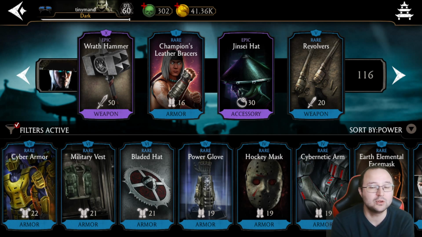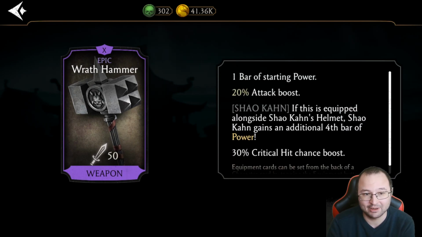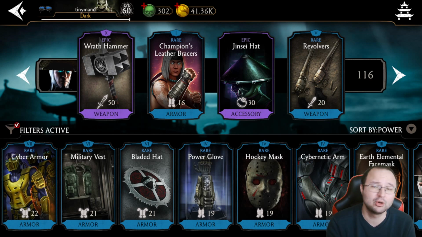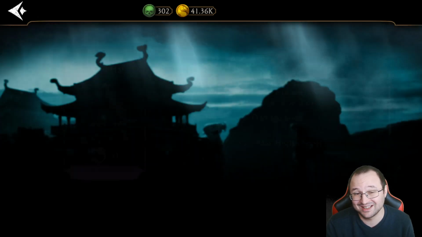And the next thing that you need to guarantee before we start using special 2 of Classic Raiden is to make sure that we have high critical hit chance. How do we do that? We have the Rat Hammer, 30% critical hit chance boost. And every single free-to-play player should be able to max the Rat Hammer within 1.5 months in the game. I maxed it within 1 month. It wasn't really that difficult. Just open equipment packs. It also drops in the crypt. It drops everywhere. Also, we have the Jinsei hat for another 30. So that's 30 plus 30, that's 60.